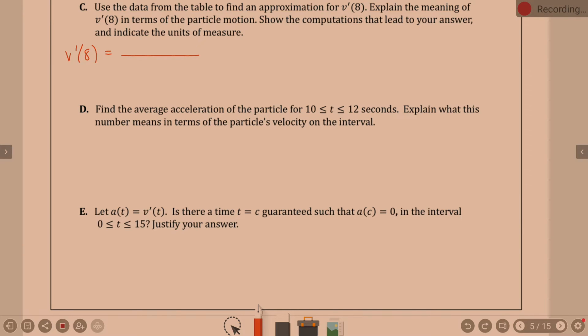You guys remember what we're doing here? Kind of like slope. v of 10 minus v of 7 over 10 minus 7. You guys can look up at the chart. I have my notes in front of me because my chart is on a different screen. v of 10 is 5 minus v of 7 is 3 over 10 minus 7. So 2/3? What's my unit for that 2/3?